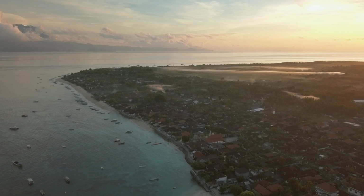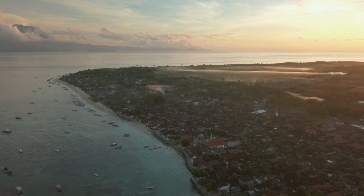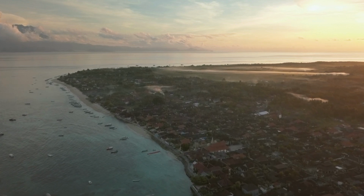Another thing to take into consideration with this kind of light is that it doesn't last for very long. So you need to be very focused, you need to be ready when the light is happening, because it can be over in like 5, 10, 15 minutes and it's gone. So if you were not ready and you didn't have your composition right, you will lose this light and then you will walk away from the location without having nailed that composition or that photo. Here are some more photos using side light.